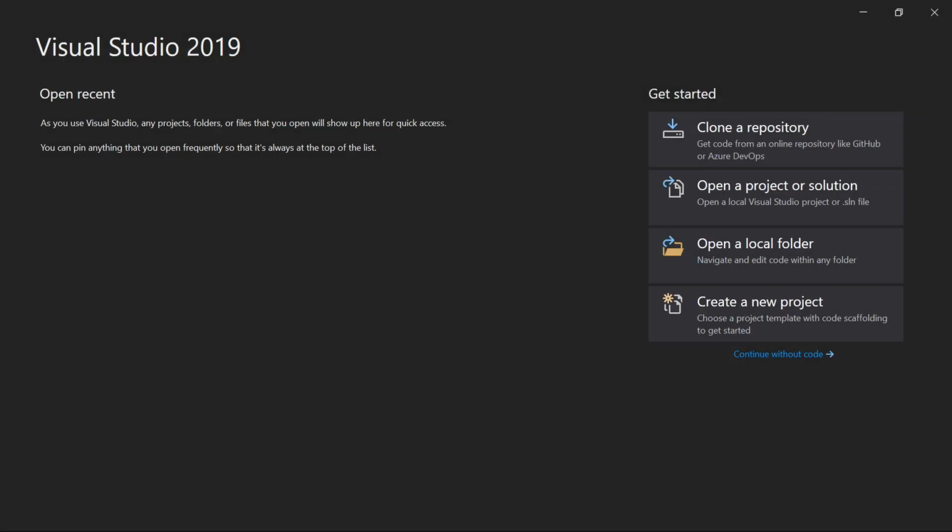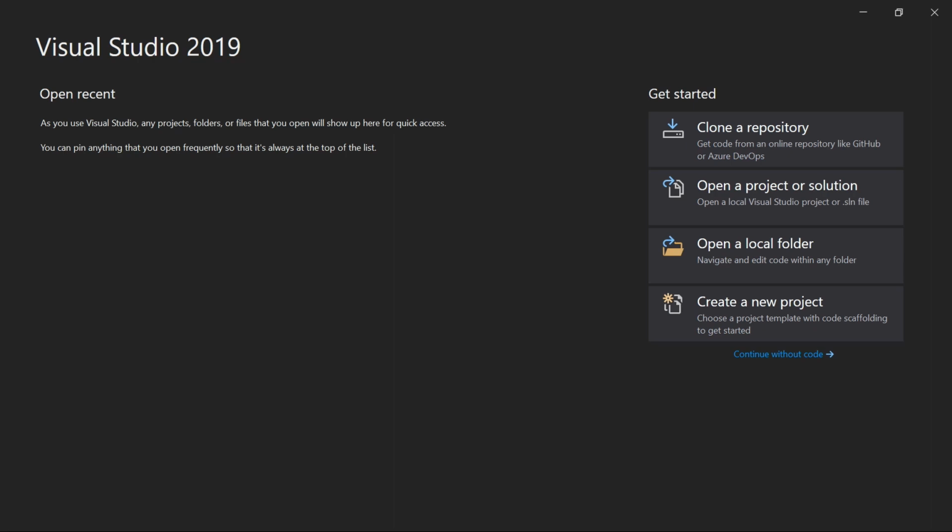Okay, so we're in Visual Studio, but before we get started, let's talk about what SSIS is and why SSIS is so important. SSIS stands for SQL Server Integration Services, and SSIS is Microsoft's ETL tool. ETL stands for Extract, Transform, and Load. What that means is users can extract or pull data from a variety of different sources, including SharePoint, Excel, SQL Server, CSV files, and then they can take that data and apply different transformations or business rules to that data. So you may need to add a new column, change a data type, or even just clean the data so that it's ready for reporting. After the data is clean, you can then load that data into a variety of different destinations, including Excel, SQL Server, and more specifically, a data warehouse.